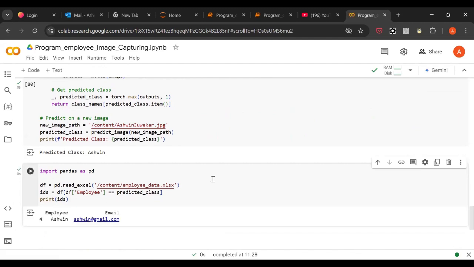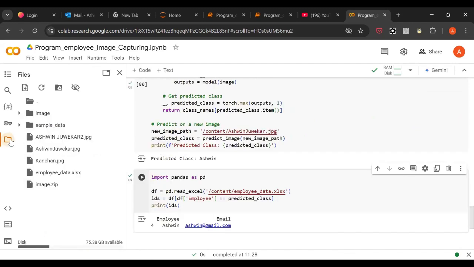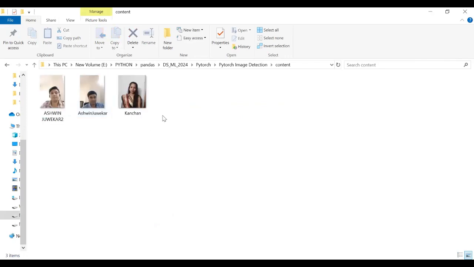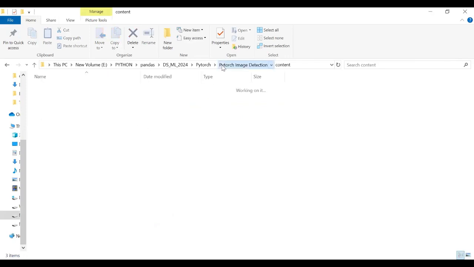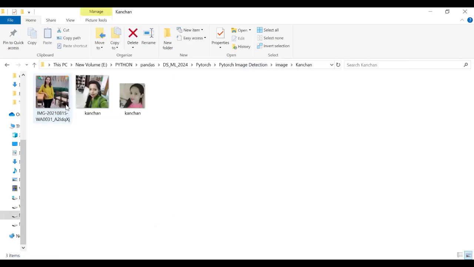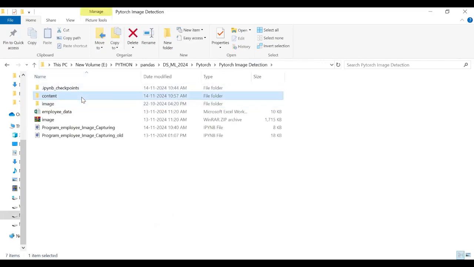Now this is my image, right? Now let me show you one more thing. Look at this. Now if I show you this content inside this content, now look at this image, right? This image is not existing in this image folder. Look at this in the company database. She is my colleague and she is having these images, but this image is not there, right?